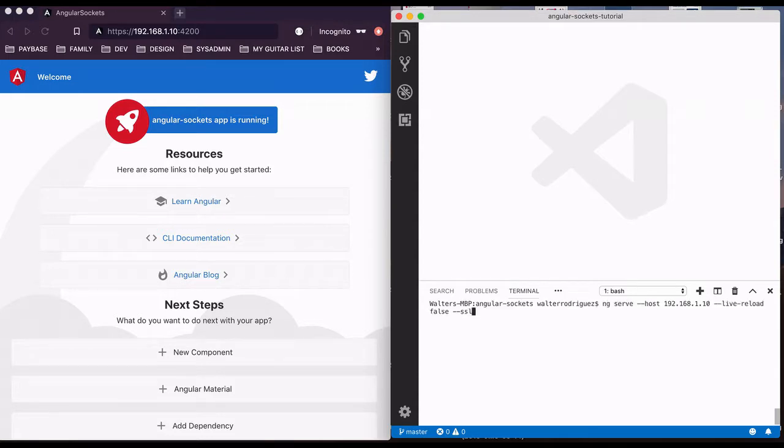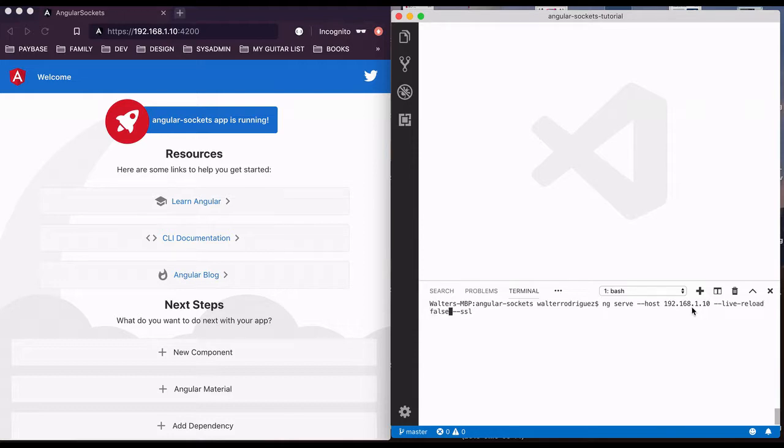To do that, we use the following command: ng serve followed by host and the IP in your network. That's the IP in my network, but you have to change that to your IP in your internal network, right? So make sure you know your IP.